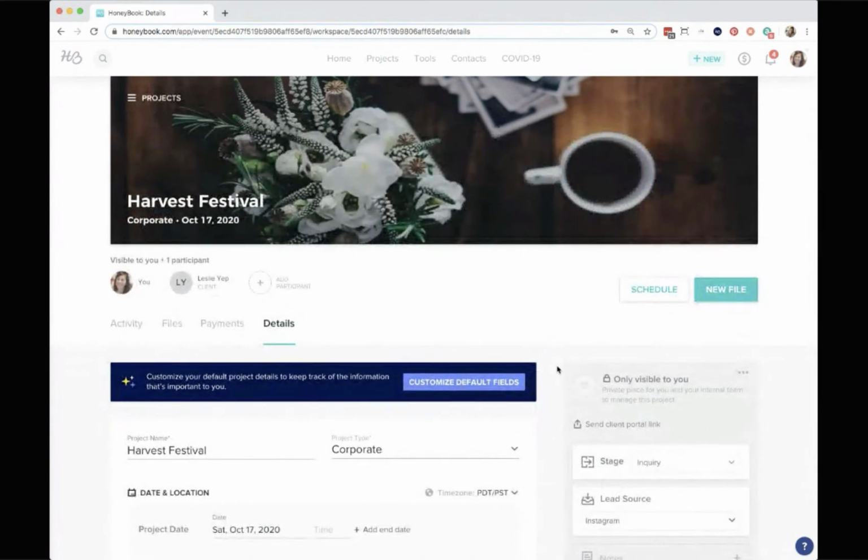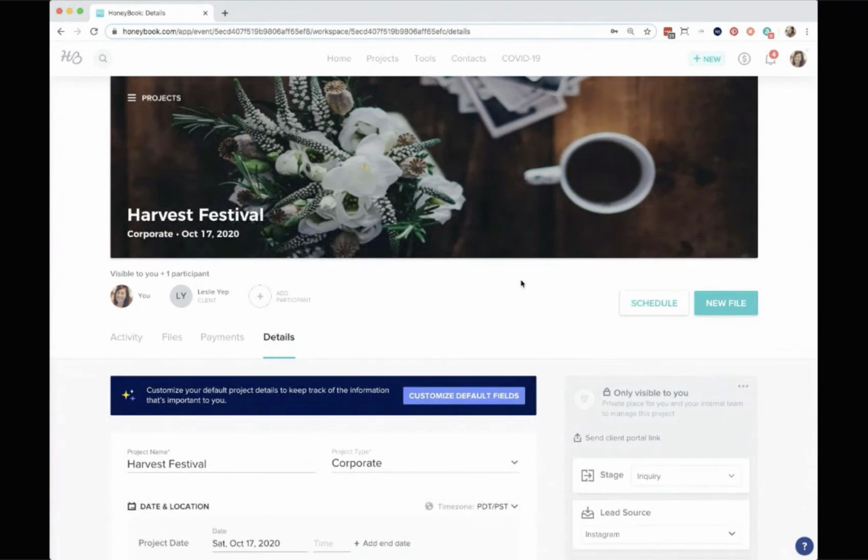And you're pulled into what we call the project workspace. This is really just where you work on this project, and your client can see a lot of this too. Not all of it, but a lot of it. If they open a file that you send them or open a client portal that you send them, they'll be able to see a lot of this stuff in here as well.